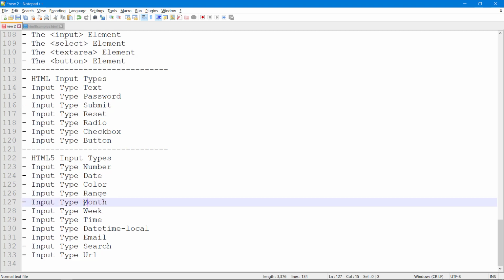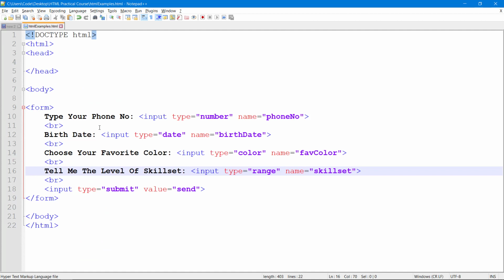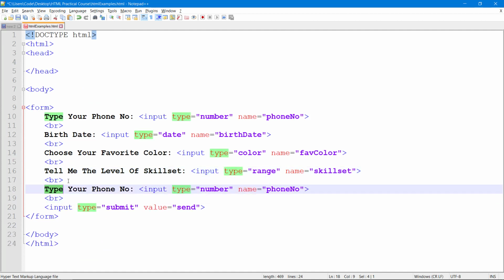The next one is input type month. It represents selecting the month of a year. So here I say choose the month of your DOB, date of birth. Input type month, and this is DOB.